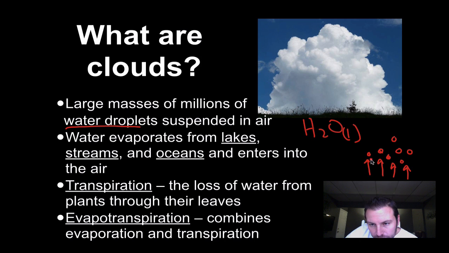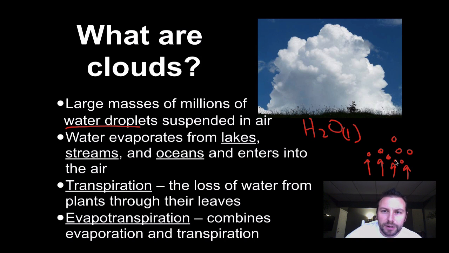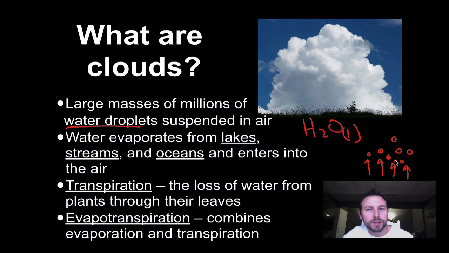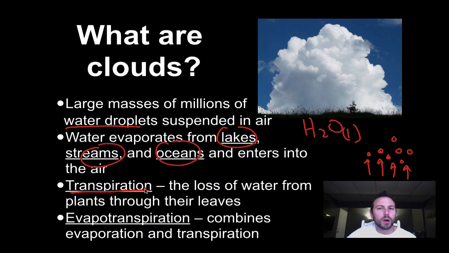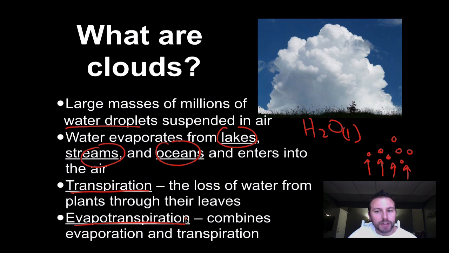We see arrows pushing the water droplets up. You should already be thinking: what's the density of that air, what kind of pressure is that air, and what kind of air moves upwards? The water that gets suspended up in the air is liquid, so it means it had to be vapor at some point. That water came from usually lakes, streams, oceans — really any place where water could have evaporated from: puddles, pools. Some of that water gets up into the air through transpiration, which is basically where water is lost through the leaves of plants. Evapotranspiration is the combined effects of evaporation and transpiration.